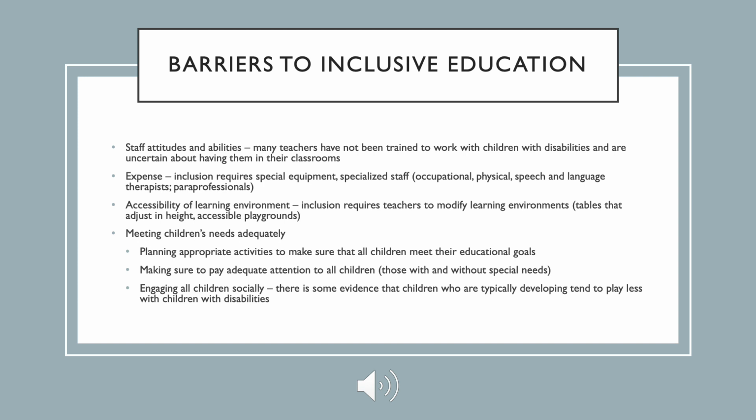And unfortunately, we also see that another barrier is that it can be expensive to produce inclusive education classrooms because we might not have the types of equipment that children need. So I was mentioning children who might be in wheelchairs on the playground setting might need to move from their adaptive equipment into a swing. Now, what if the swing is not even accessible for a child who can be moved in and out of their adaptive equipment? And what if we have a child who cannot be moved out of their adaptive equipment? They need to stay in that equipment. So what about our playgrounds? Are they going to be inclusive?